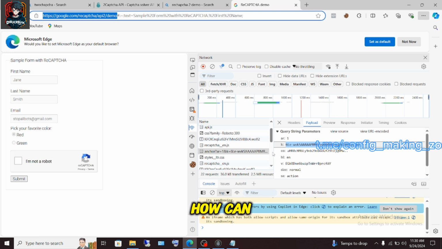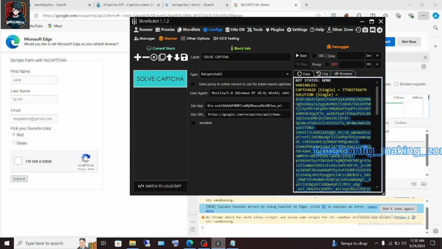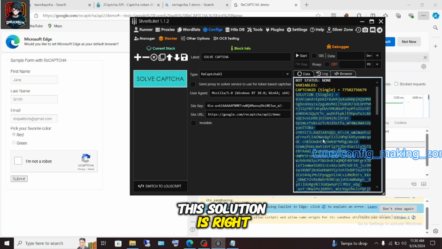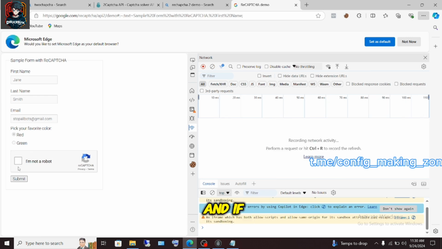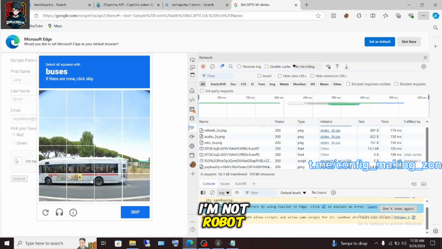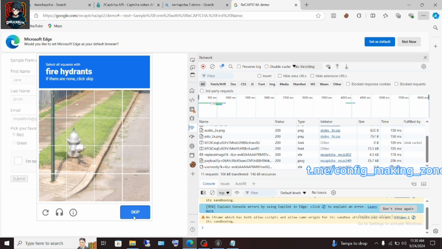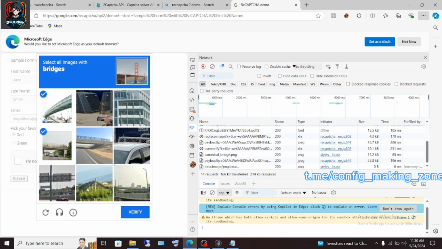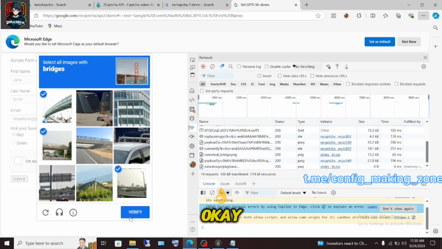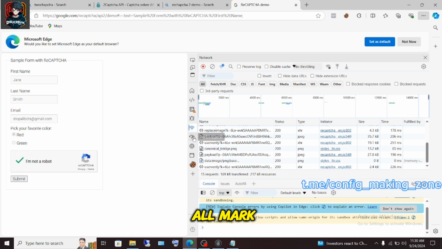So how can we understand that this solution is right or legit? Let me show you. Just clear all this, and if we click I am not a robot, there is a skip. So there is verification. Okay, I am not a robot is all marked.